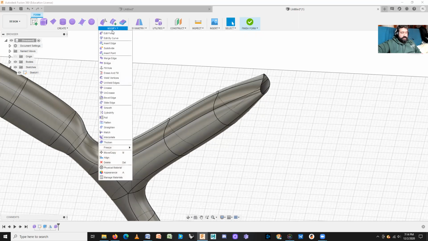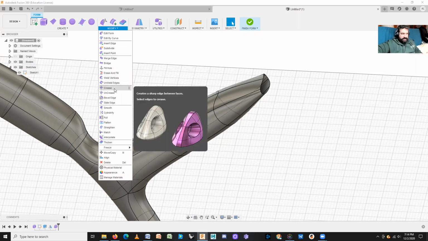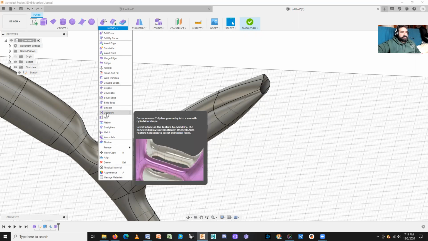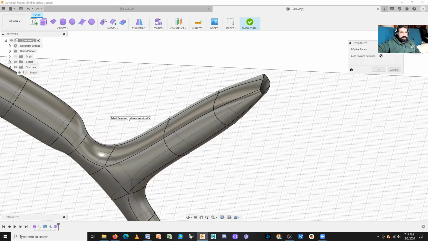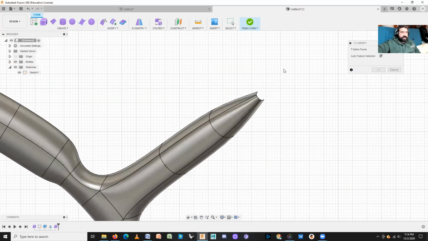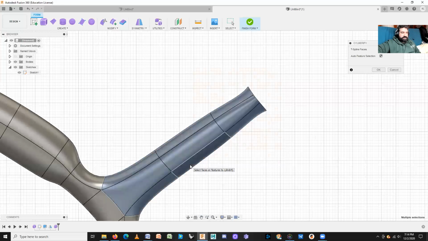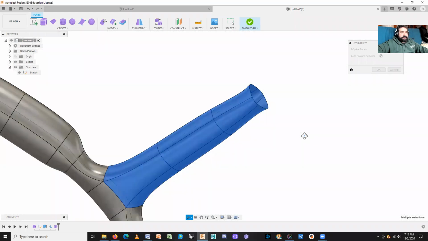Modify, I recommend that you just go down the list and start playing with these, because we just simply don't have time to go through everything. One of the cool ones is Cylindrify. What this does is it takes multiple faces and smooths out the geometry. If I select this, I can select any number of these faces, and again, it's working off of just faces. Since I want all of these, I'll select that. It just smooths it out. So if I had this all kind of wonky and I needed this to be more like a pipe, I could do that, and it alters it for me.